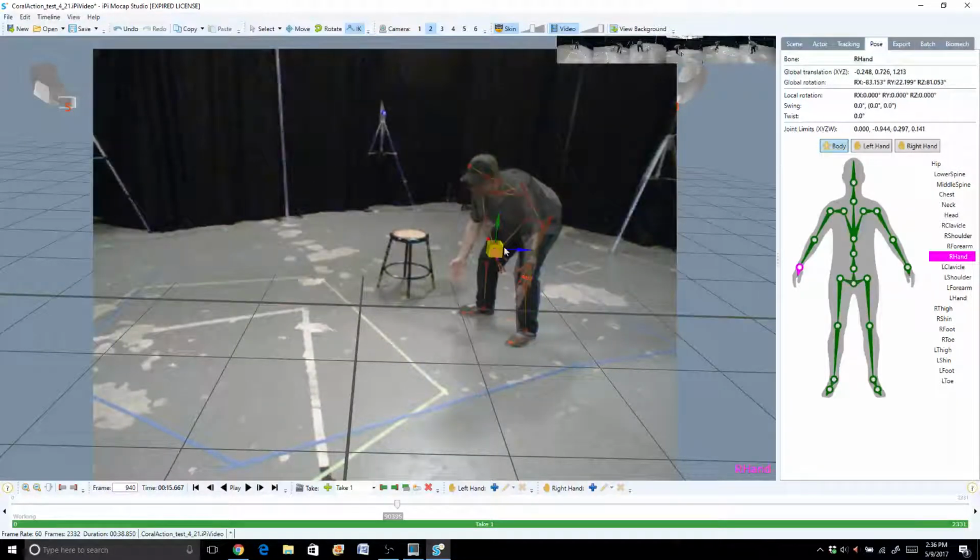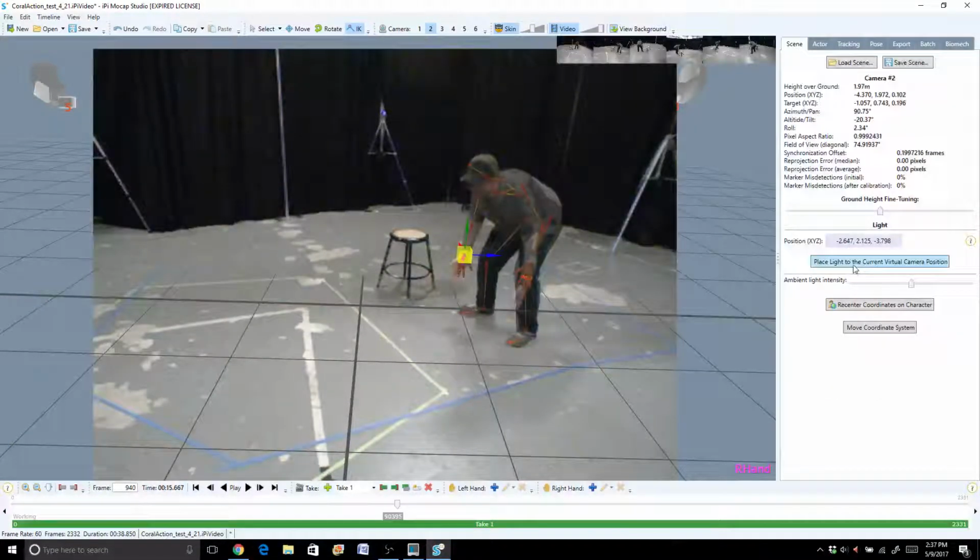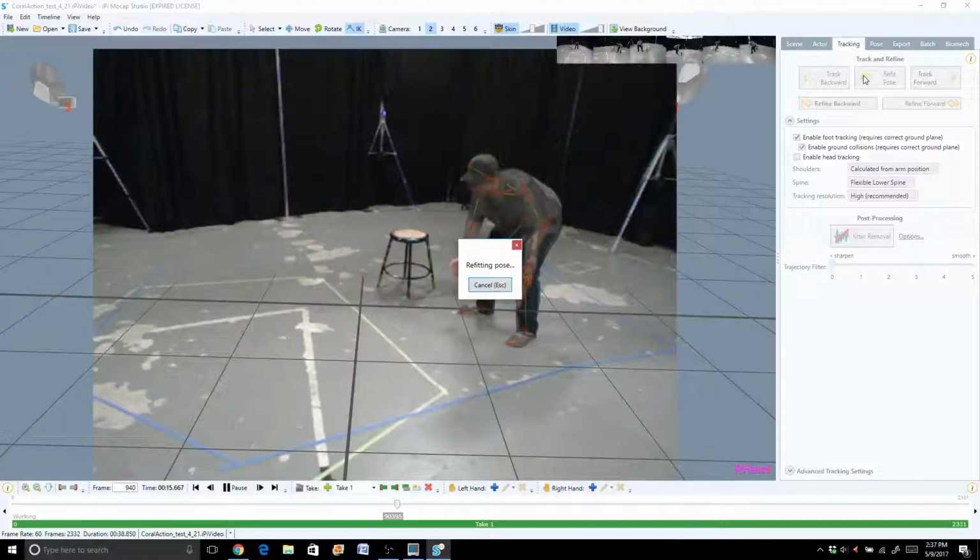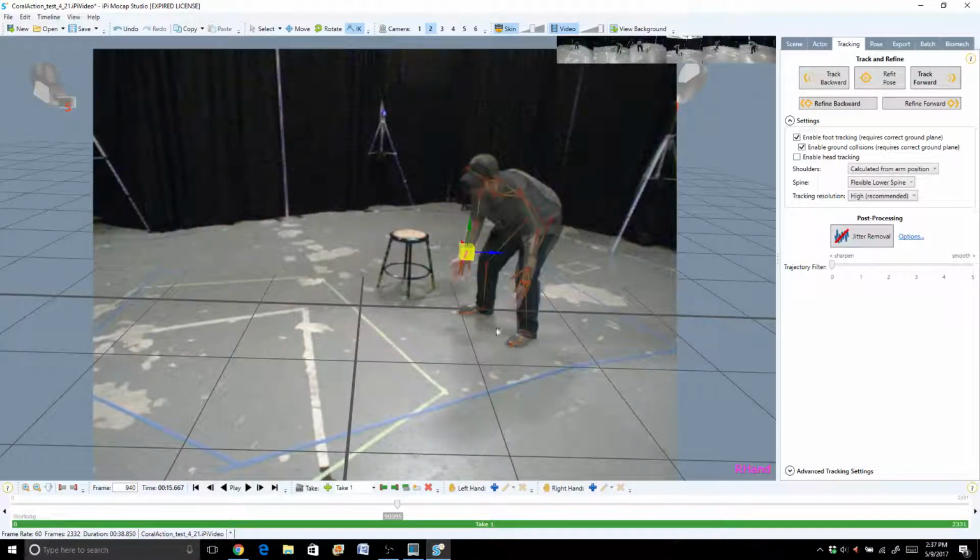No, I can't. Let's make sure the light's set to this one. Okay. And we'll go ahead and put those in. There we go, that's better. Alright, let's continue tracking backwards.